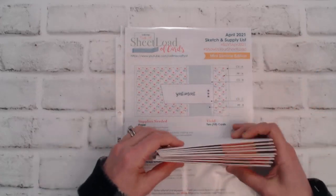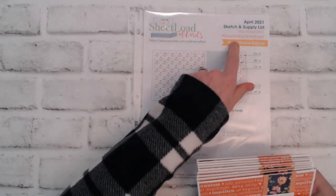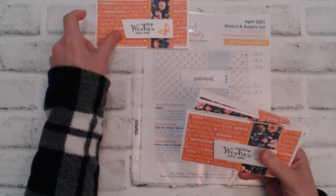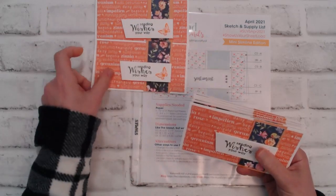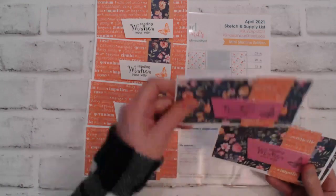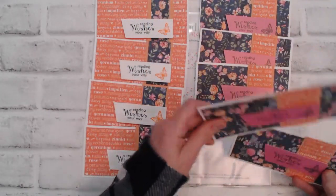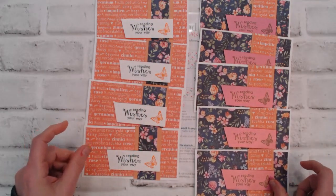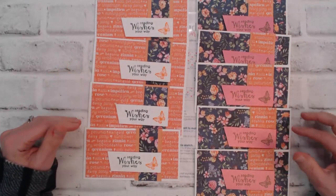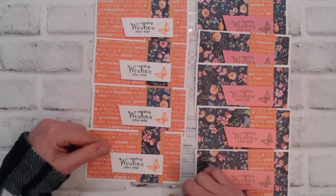And then the next sheet load that I used was the April 2021, and this was her mini slimline version. Here I was able to make a total of 10, but you will see 9 here because I took one of those cards and mailed it to Crafty L for her Show Us Your Sheet Load video.